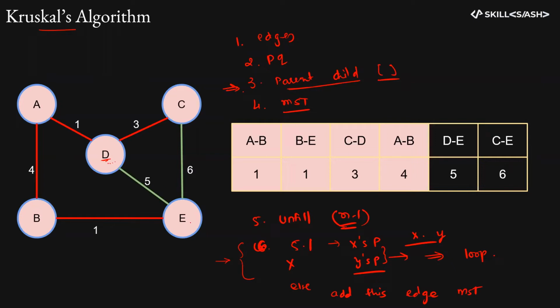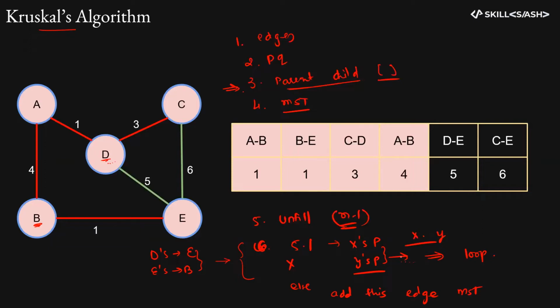And let's say I want to find the parent of E. E's parent is D, D's parent is A, A's parent is B, B's parent is E. So I'll stop at B. Got it? Now again I'm going into the loop, so this is my final parent. Now, if you see D's parent, it is A, B, and E. At the end, D's parent is E, and E's parent is B. Are they both the same? No, they are not the same.